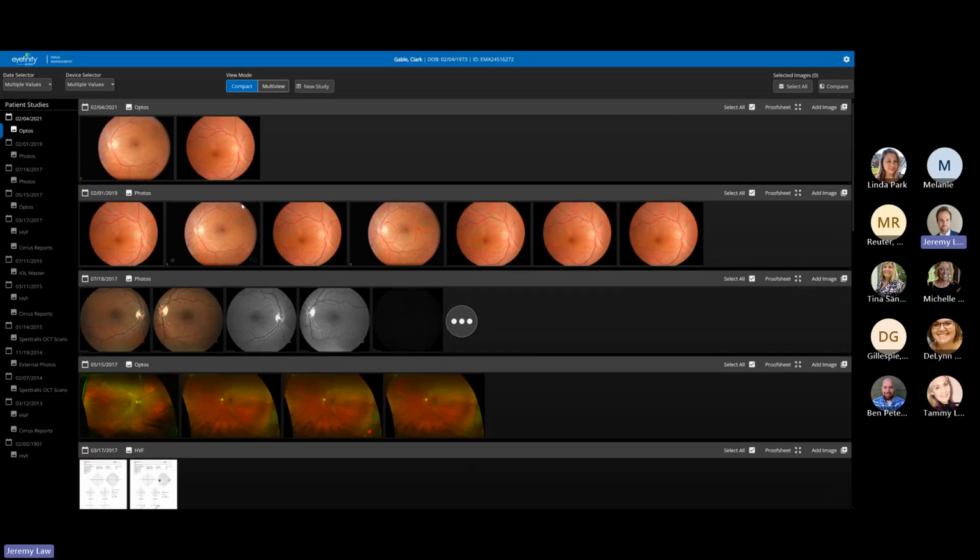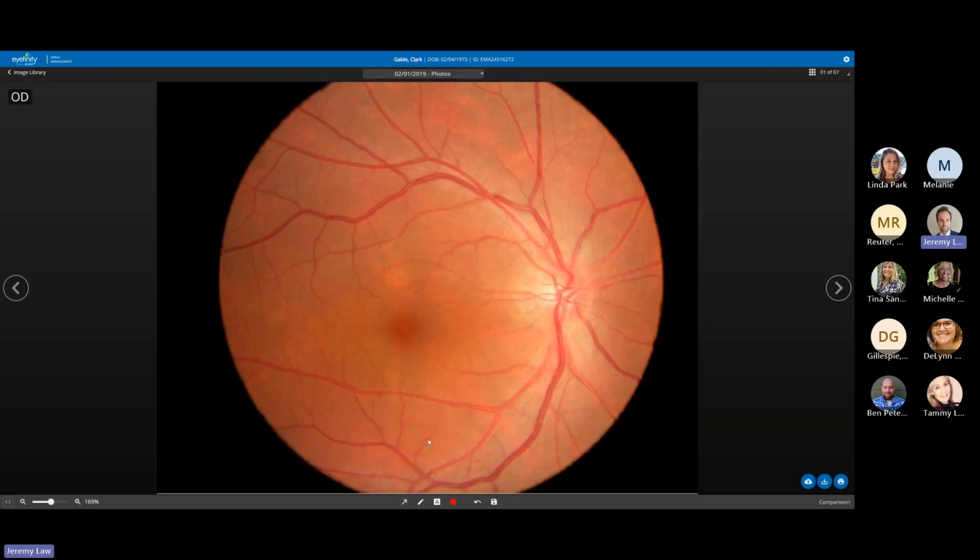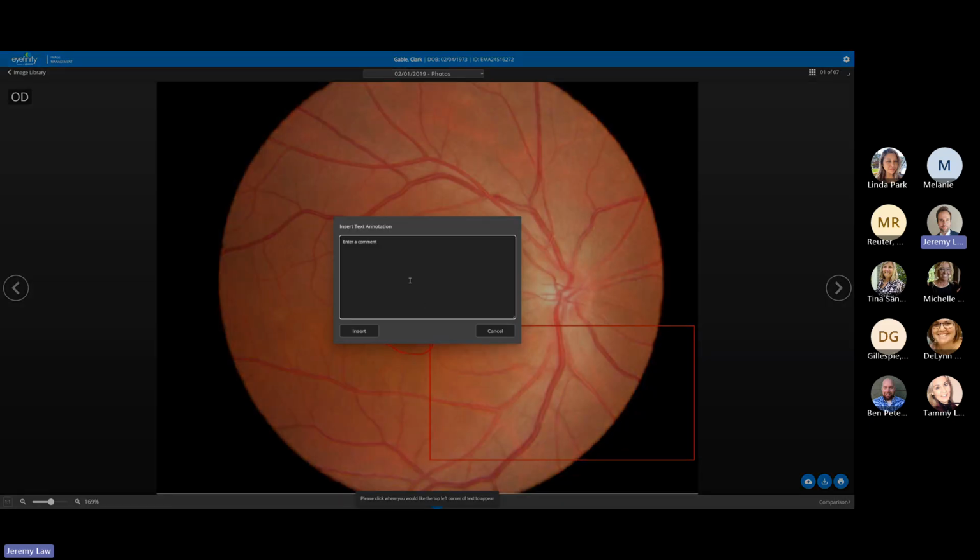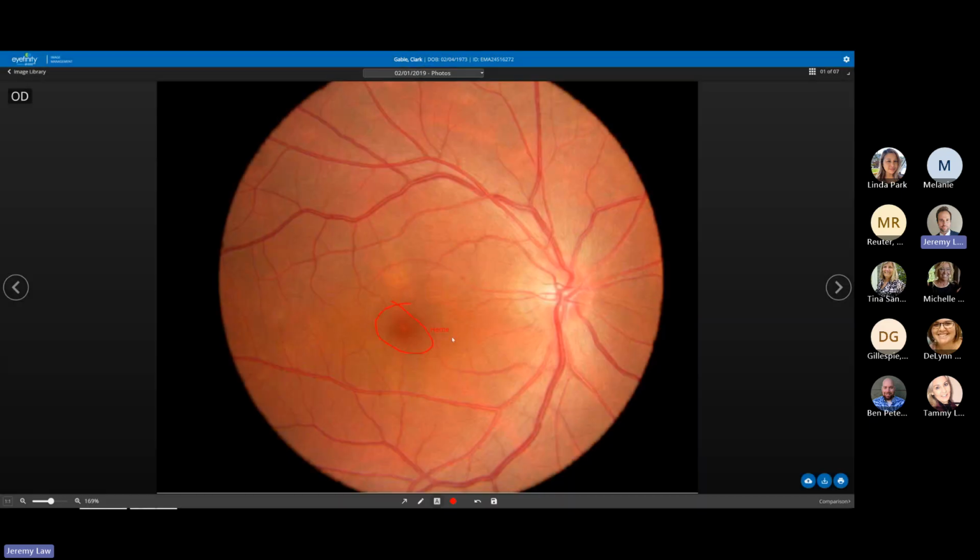The last thing that I'll do is go into this fundus photo, and maybe I want to do some annotations. So maybe I'm seeing something, like a hemorrhage or some spot that I'm concerned about. I can annotate it, so I can circle that. I might want to insert some text, so I can do that as well. So I might say that I'm seeing a heme somewhere, that I want to document. I have the ability to change the annotation color. For example, maybe I'm thinking, oh, this red isn't really popping against the fundus photo here. I could change that to green, for example, and I can make annotations that way.